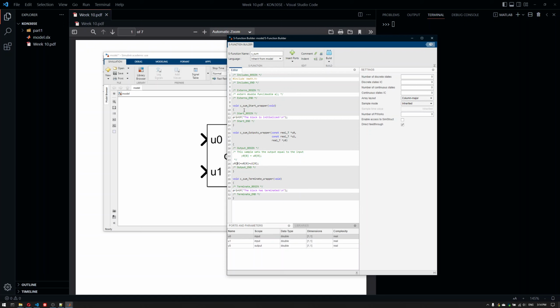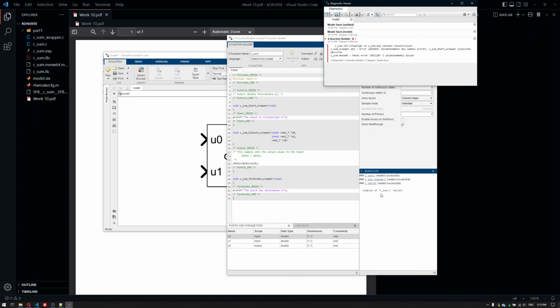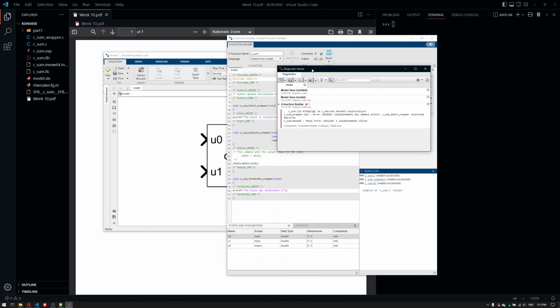So when we hit build, you can see there's a window here and we have some issues. Printf. It seems like we have to include some stuff here.